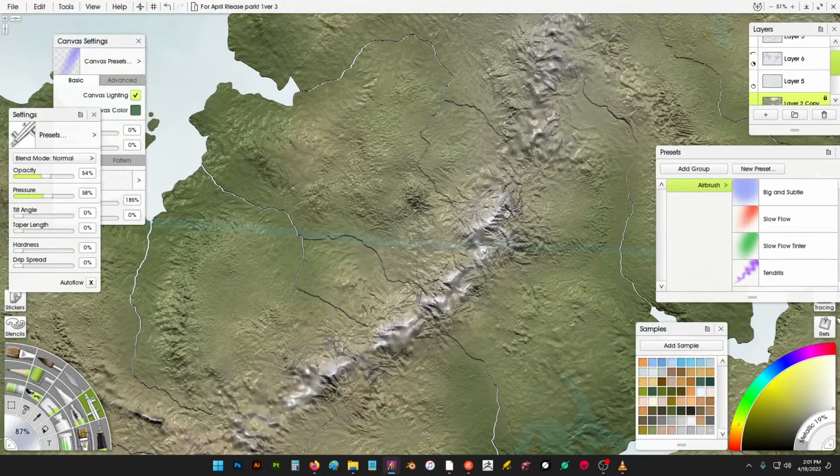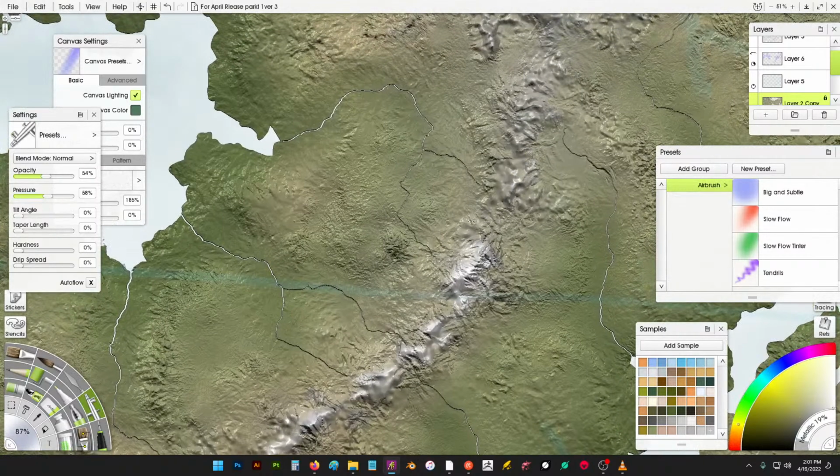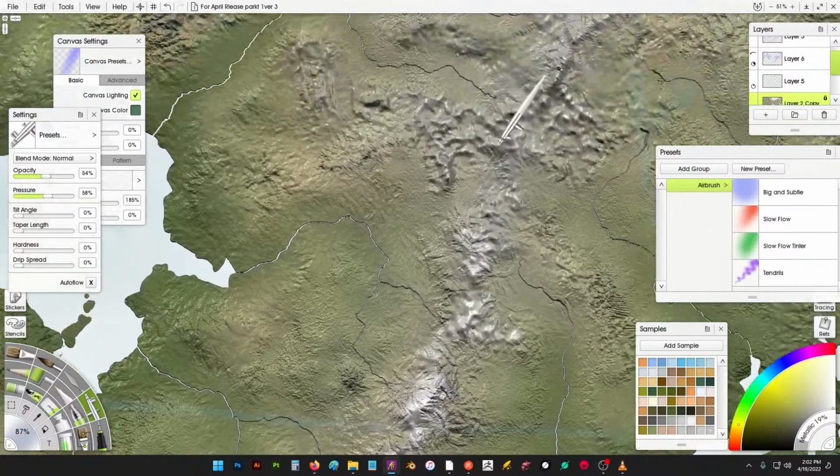Just like that. Now we're into, again, keeping to the highest mountains down here. We don't want to blend it too far. Now we're going to get into our colder region. And we are going to find the top of every little mountain. And we kind of want a space between stuff. We don't want this giant line, but we also want things to look connected. So the mountains we already put down, we're just going to run this over the tops of them and kind of blobs. No circles, just blobs of the airbrush.